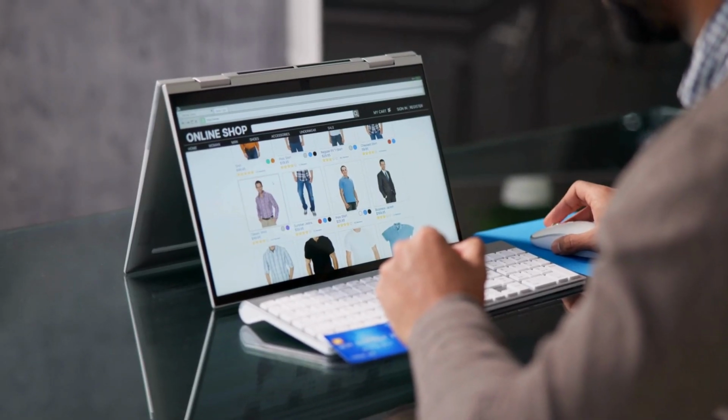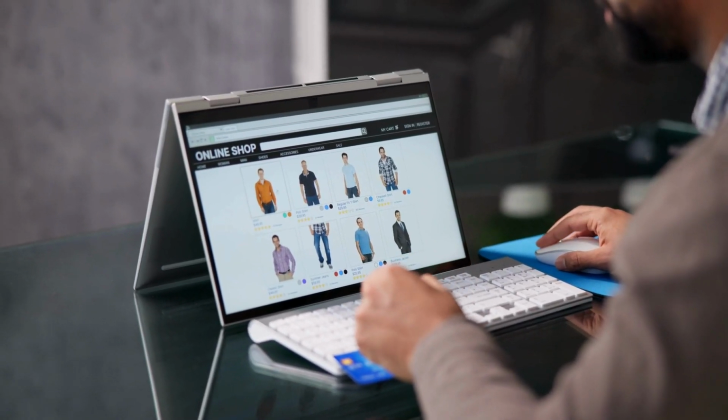Let me give you another example of an AI agent. For example, you have an e-commerce website, and someone goes to your website and says that their payment failed.